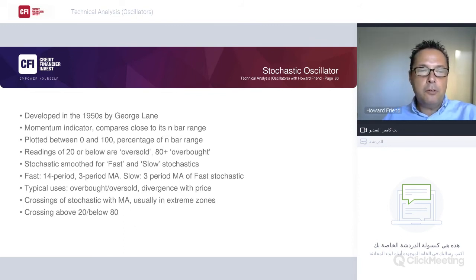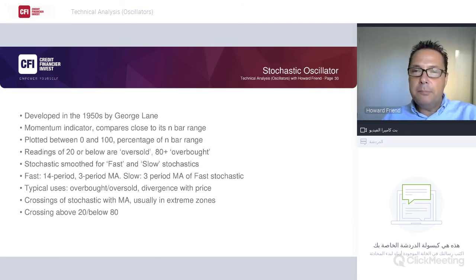So a fast period is, you'll get a 14 period with a 3 period moving average, makes it a slow stochastic, and a 3 period moving average of the slow stochastic gives you the slow D. So basically, what you've got is K and percentage K and percentage D, and you've got fast K, slow K, and slow D like that.